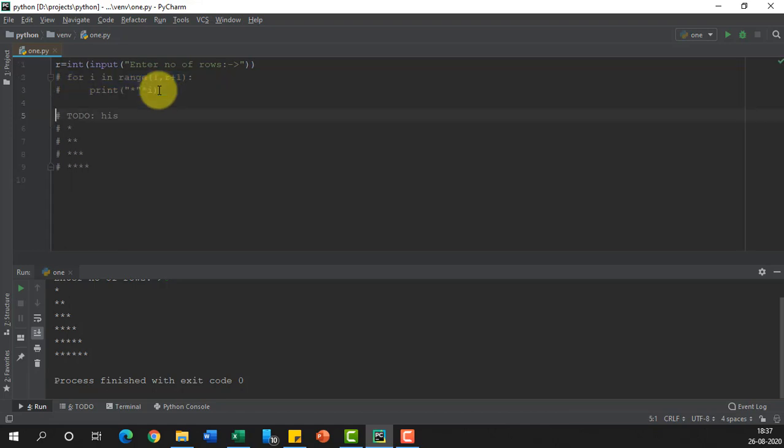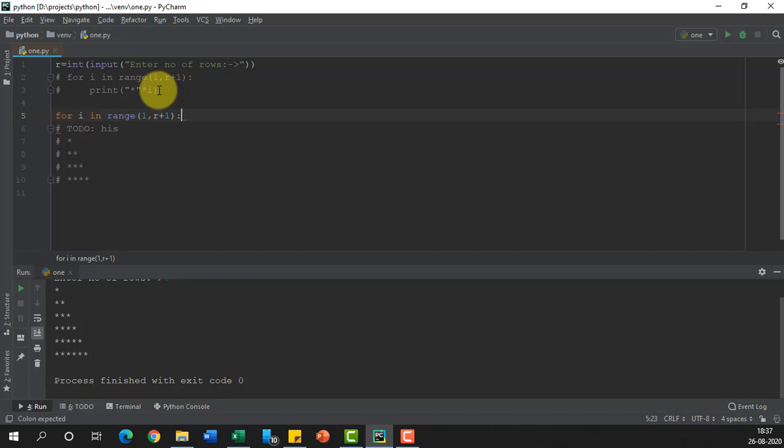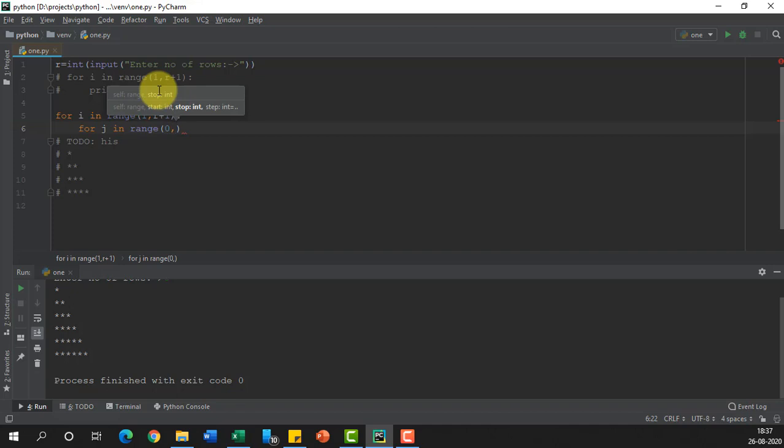For example, say we have another for loop, for i in range 1 comma r plus 1, that will be the number of rows. When this loop is executed for the first time, I'm going to have another loop with the range, let's say 0 to i.